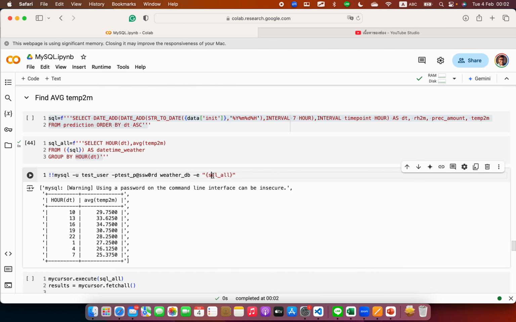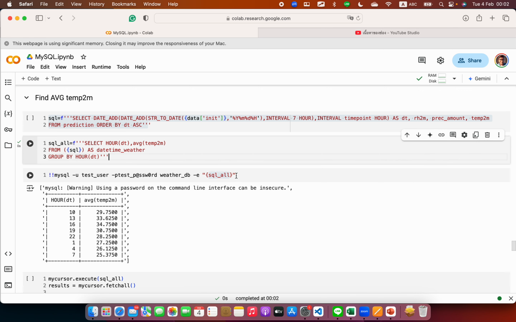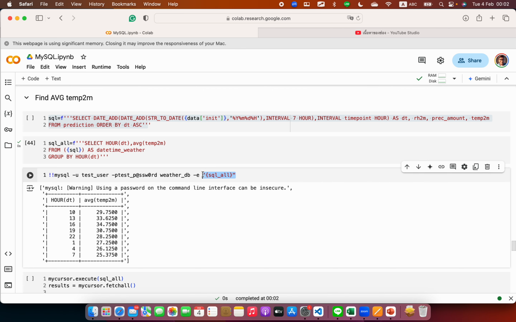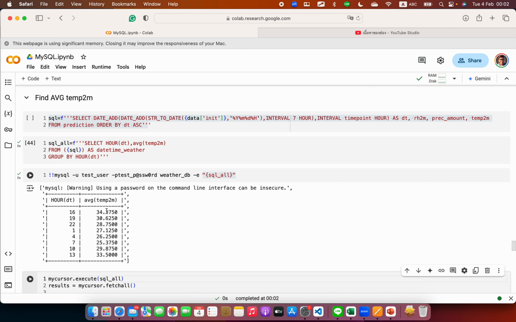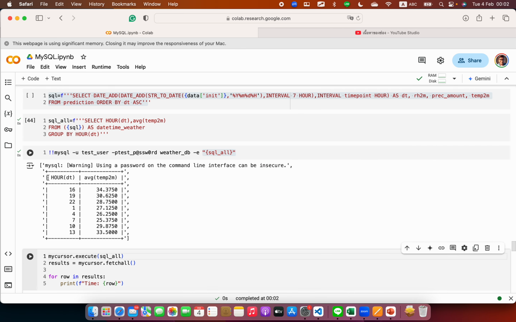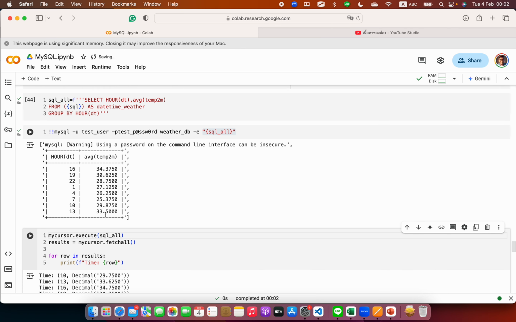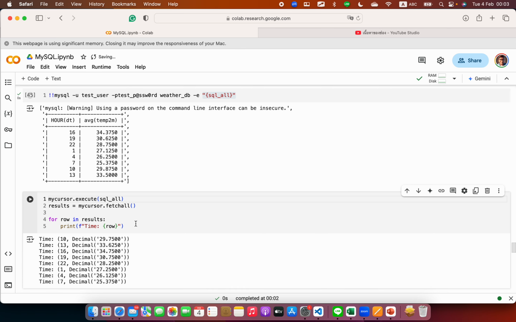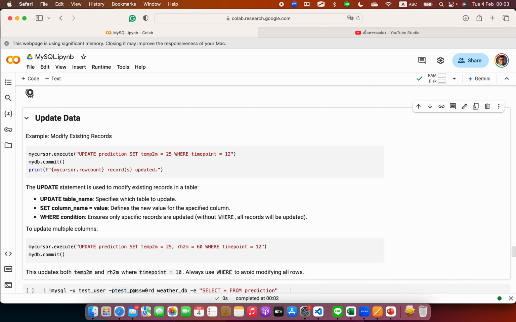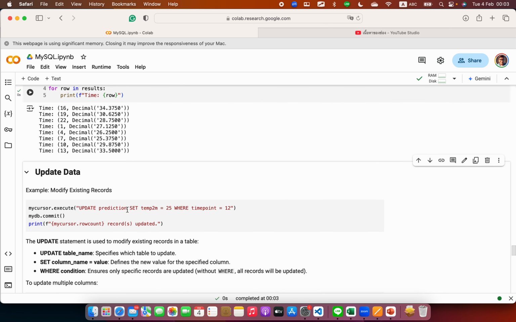So you can run this SQL using the values from your Python and run it in the command line. So once you run it, this one is the average temperature of each hour. Okay, or you can fetch using the same style.